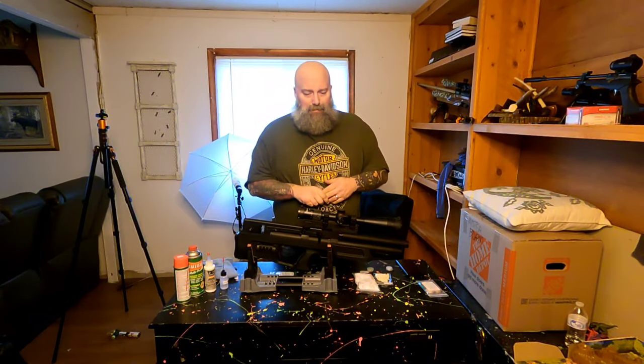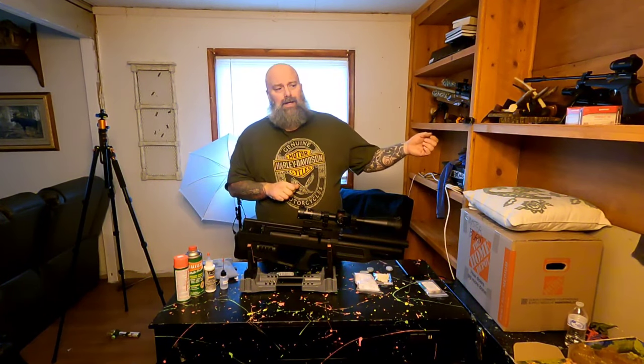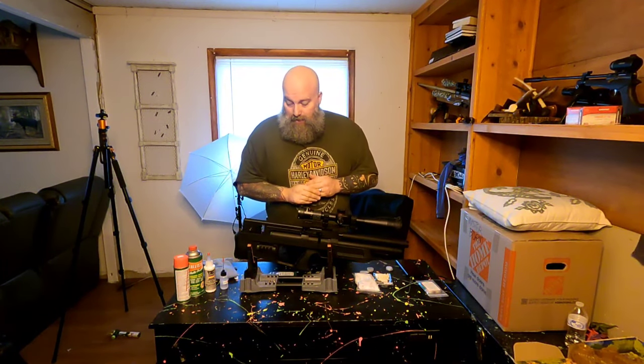I hear people that talk about they never clean their air guns. It's absolutely ridiculous to clean an air gun. I hear other people say they use Rem oil on their air guns. I hear people saying that they use firearm rods with brass bristles to clean their air guns. And I'm here to tell you, please don't do any of those things.